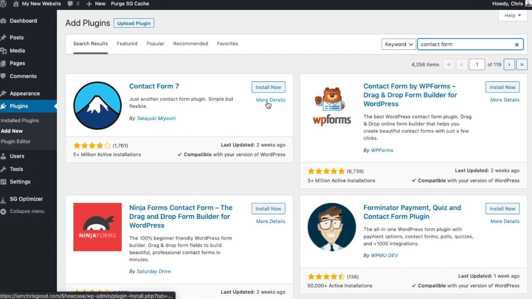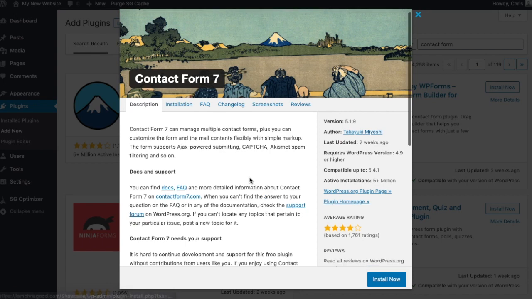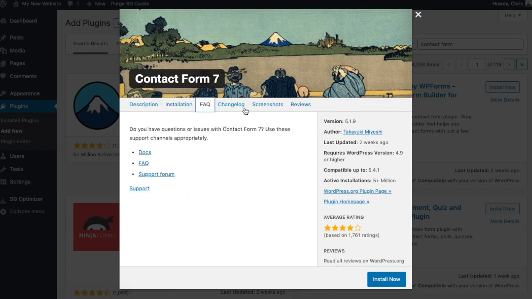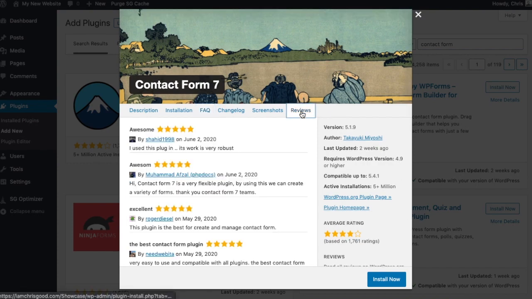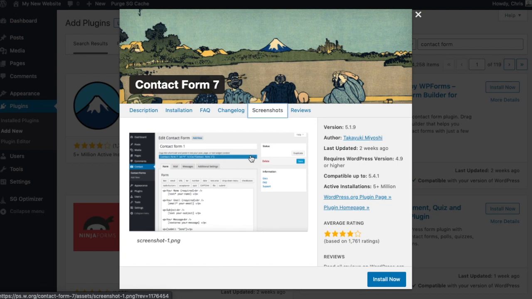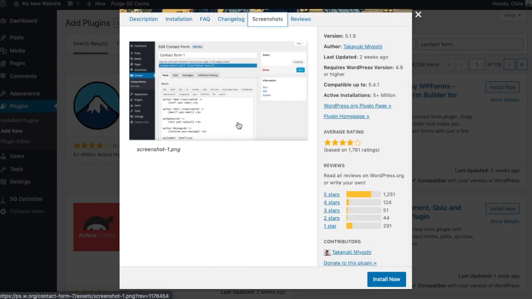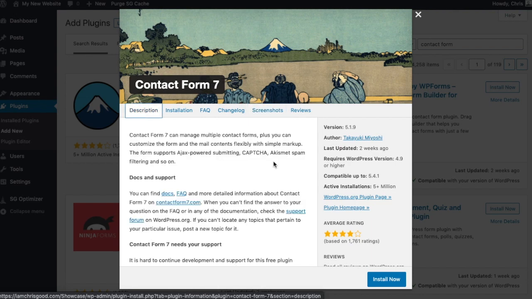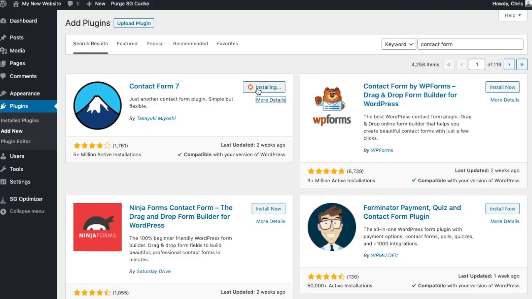Well, we have a look, we can look at more details, and it's got some guidance on installation, FAQs. If you're like me on Amazon, then you look at all reviews, so do that. And of course, screenshots also help. This might look scary, but there are some easy workarounds with that. That's not as scary as it might seem. You can check my website for a tutorial on that. Okay, so this all looks good. So let's install, or we would have clicked that there.